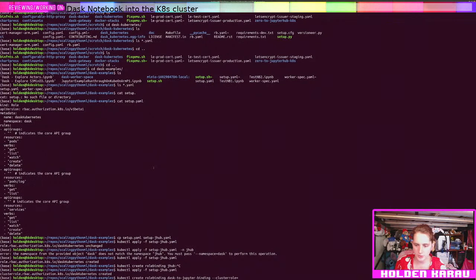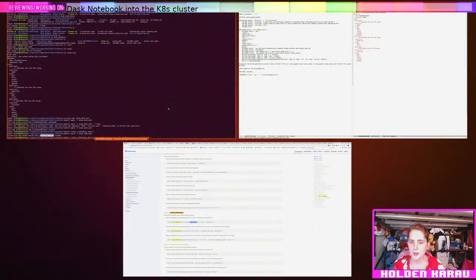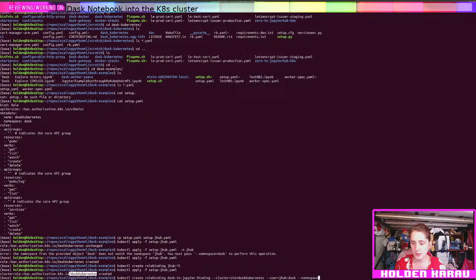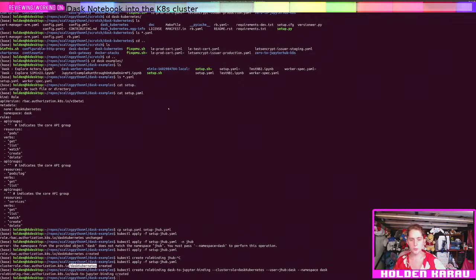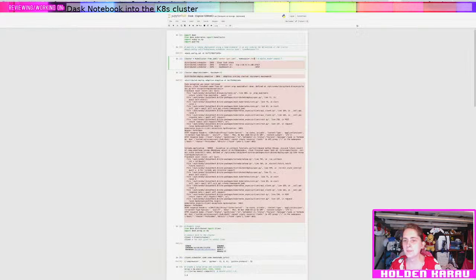The cluster role is equal to Dask Kubernetes. The user is equal to jhub. Okay, yeah. And then to the namespace of Dask. Cool. I don't know if that was gonna work or not.